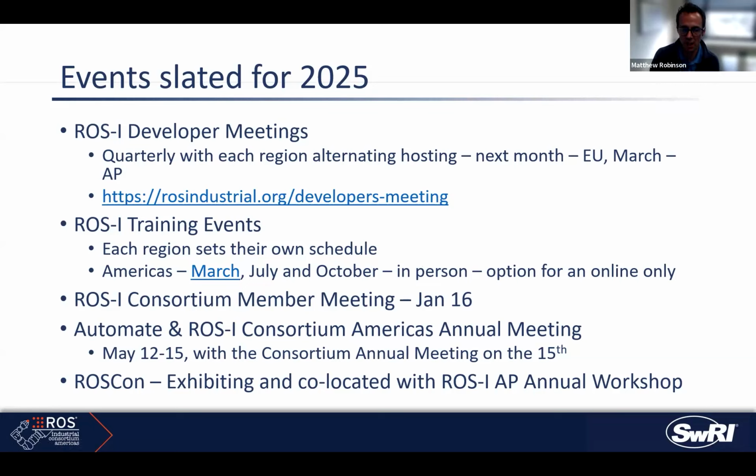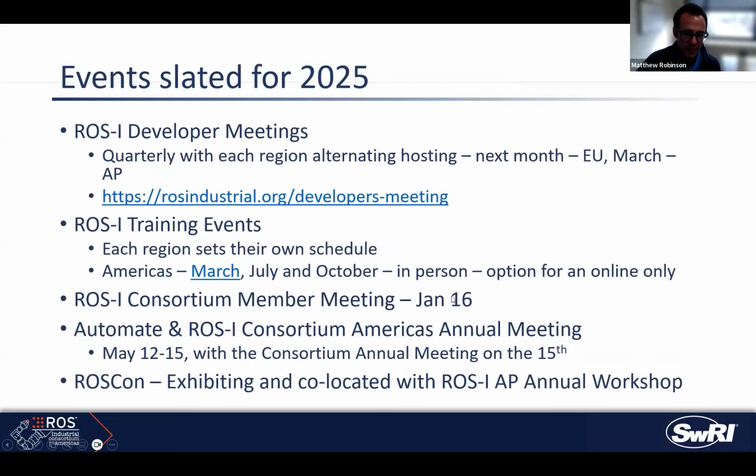Right now we're slated for March and July. Both of these are understood to be in person here at Southwest Research at this point in time. We haven't had a member step up and offer to host. So for right now, maybe we'll consider one that's online only to enable more people to attend. Obviously, these are included tuition for consortium members, but anyone can attend. There's just a nominal tuition.